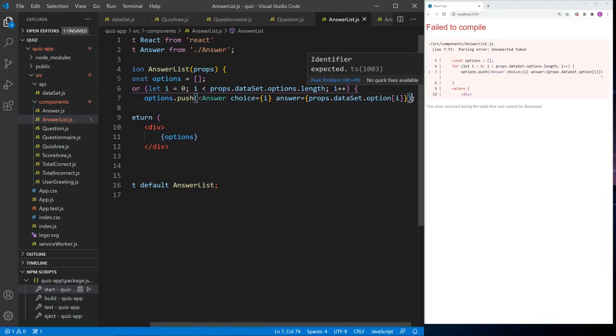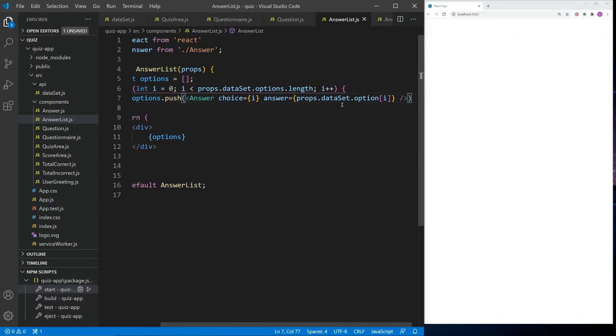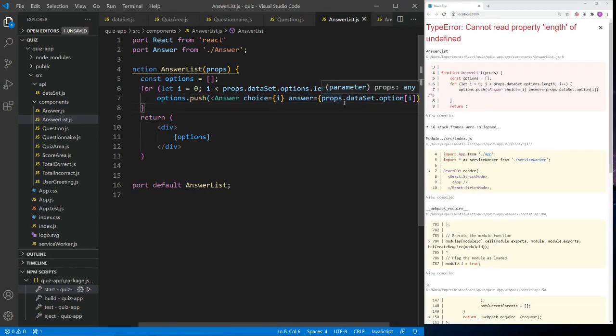Let's see what's the error over here. Okay, so let's just check. Maybe I have done a little mistake. Oh yes, I haven't closed the component, so now it should be good. So okay, good to go. The next thing is, don't worry about these for now. Okay, that cannot read length of undefined. It's okay, it's okay. For now, just leave it as it is.